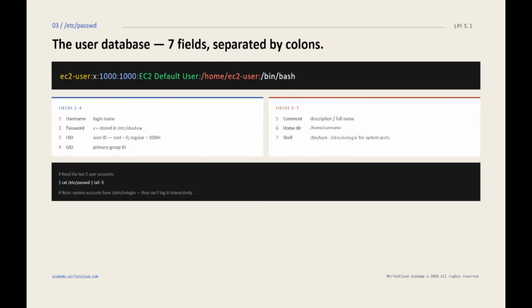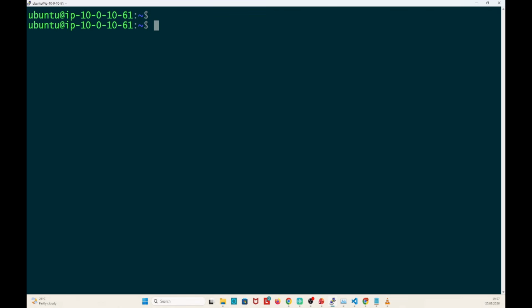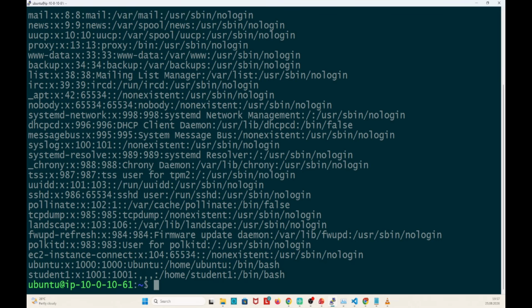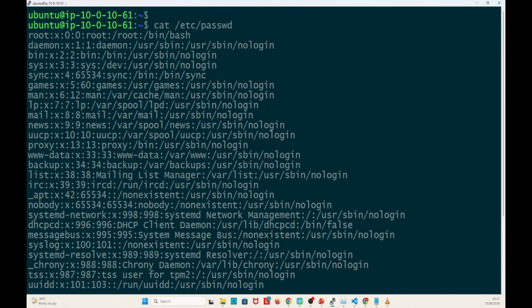Let's look at the cat /etc/passwd file, right? So I'm going to cat the passwd file. And we remember that it is a file where you have the entries, different fields that are separated by colons.